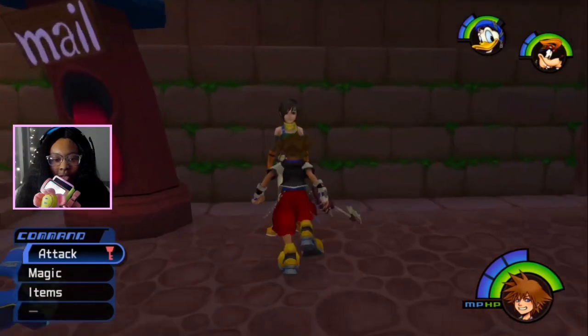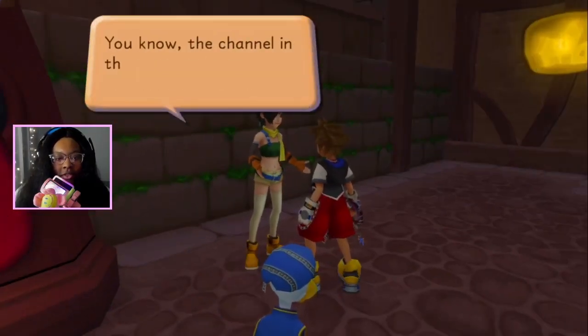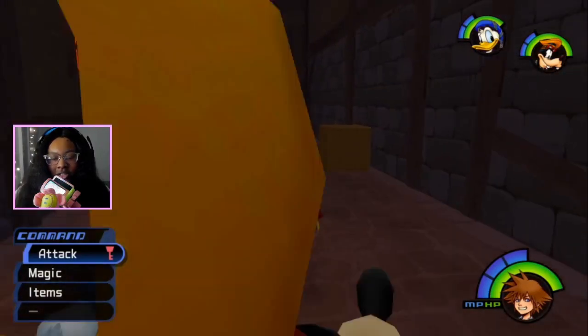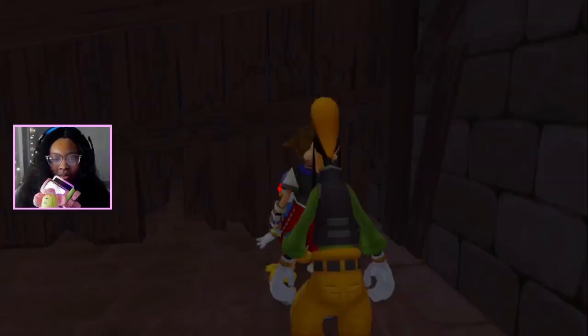Oh, hey, Yuffie, what's up? Where Leon at? Leon's probably at the underground cavern. He trains there often. You know, the channel in the alleyway is connected to the cavern.